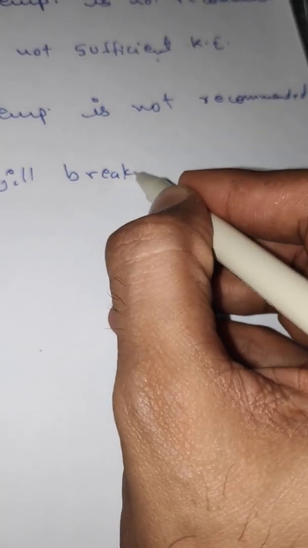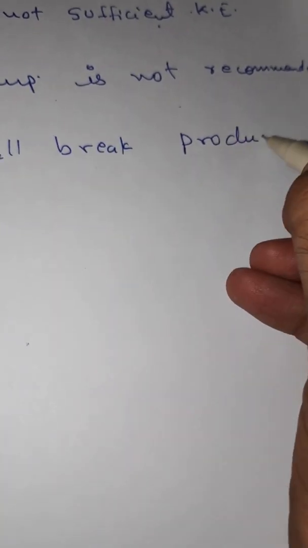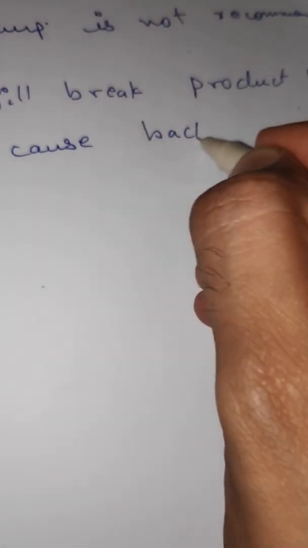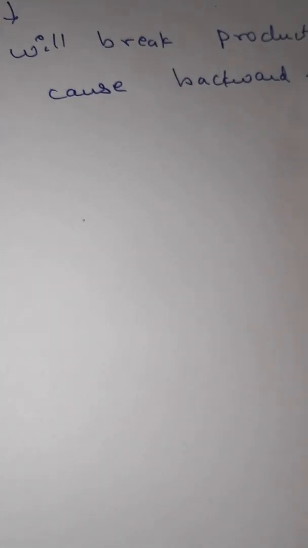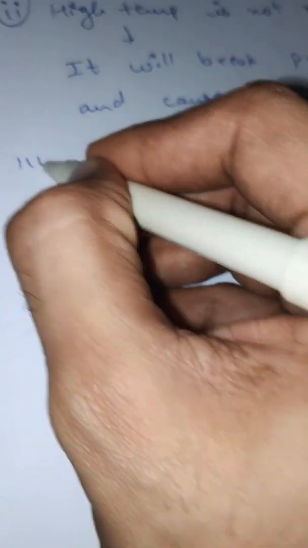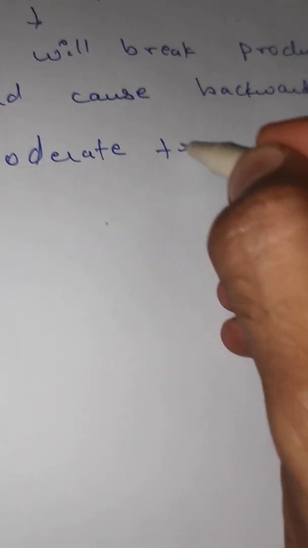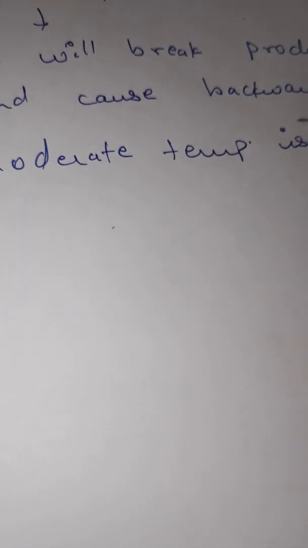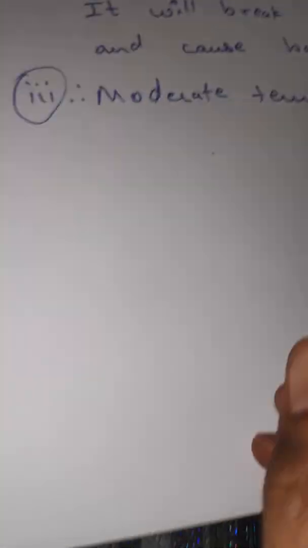It will break the product bond and cause a backward reaction. So are you interested in the backward reaction? No, we are not interested in the backward reaction. So this is the problem. Backward reaction is not recommended. Now the third thing, therefore moderate temperature is the best one. Moderate temperature is best. Okay, that's what I can say.